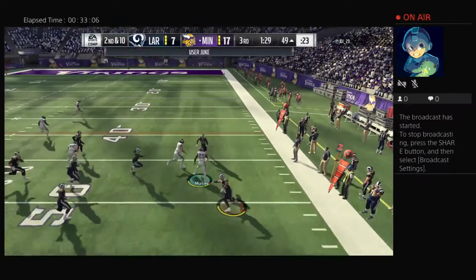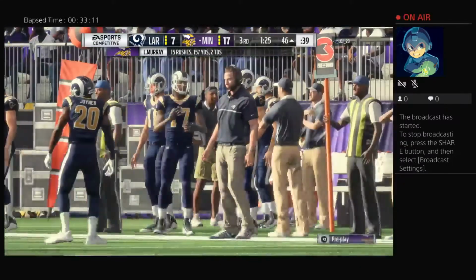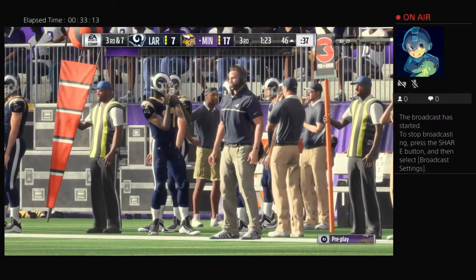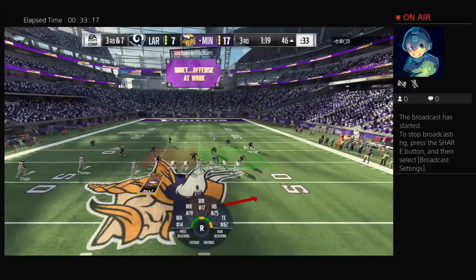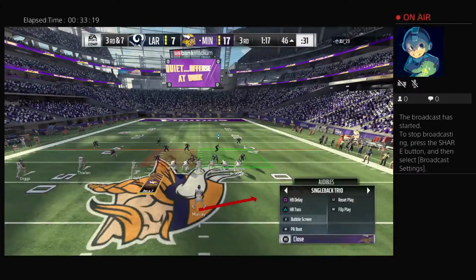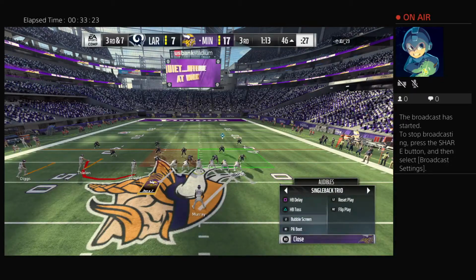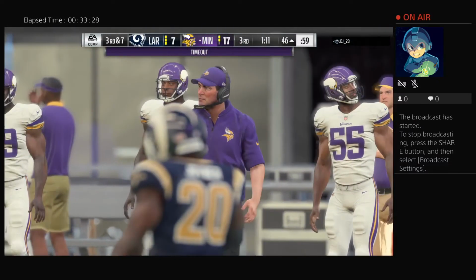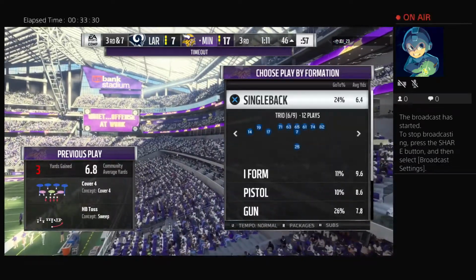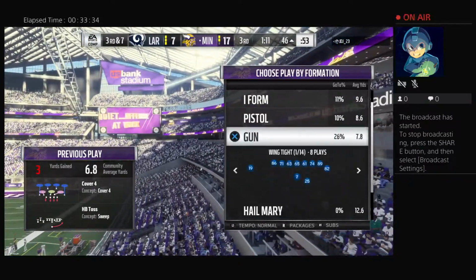That was a 2nd down run for Murray. And despite the good footwork, he'll be hit and dropped shy of the 45. It's a gain of about 3, but it's going to leave him with 3rd and still 7 yards to go. Now hold everything here. We're going to get a timeout by the offense. It's just their first, so 2 remaining as they burn 1 here in this 3rd quarter.